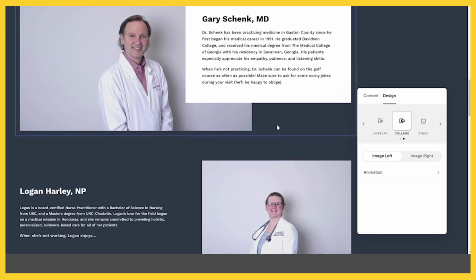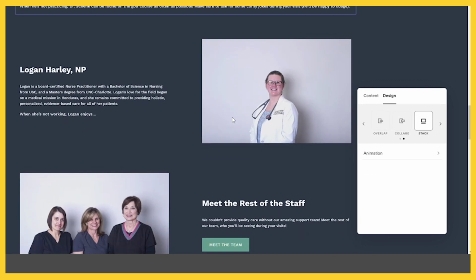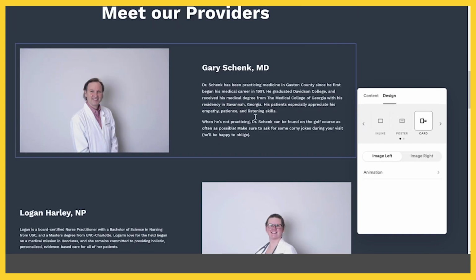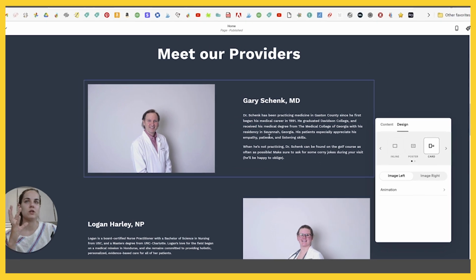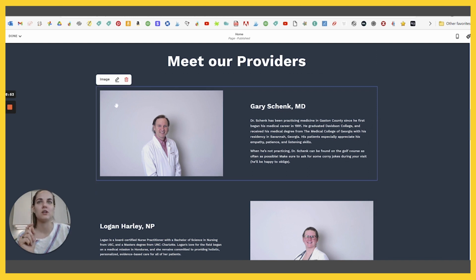I actually might change it to that because that's really lovely. A stack where the text will be below the image. What we have currently is a card. So whatever you put in there, it's going to automatically expand to the full width of the container, which is basically the full page. So you might want to make it smaller, and you might not understand how to do that. You can't actually change the size of this image in any way.